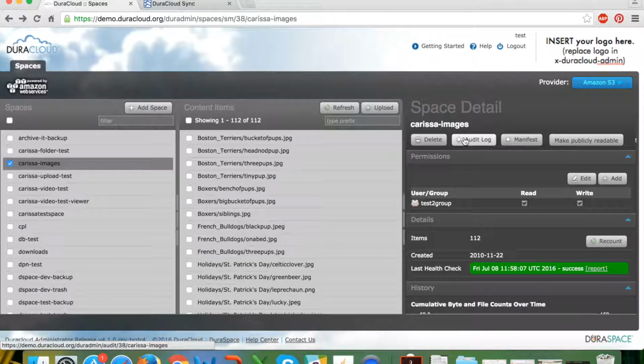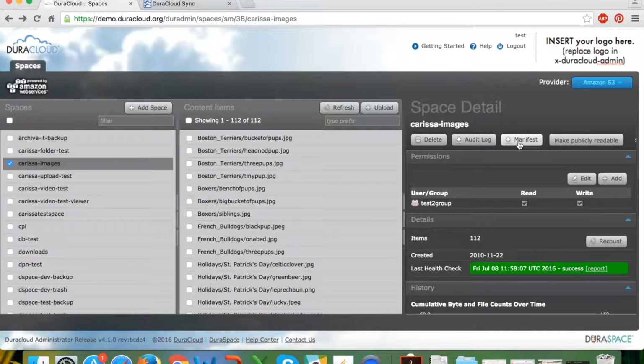The audit log captures every single activity that has been conducted on the space over time, the user who was responsible for that action or activity, and the date, of course. So all of that information is automatically captured in the audit log, and actions are up to date within a few seconds. So if you're actively adding content, that is being captured actively in the audit log.